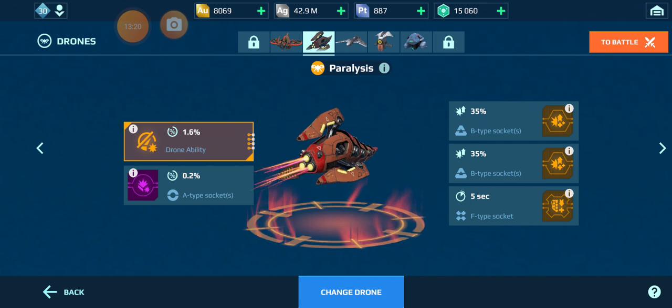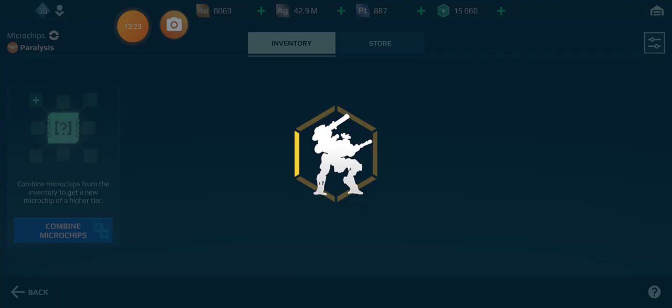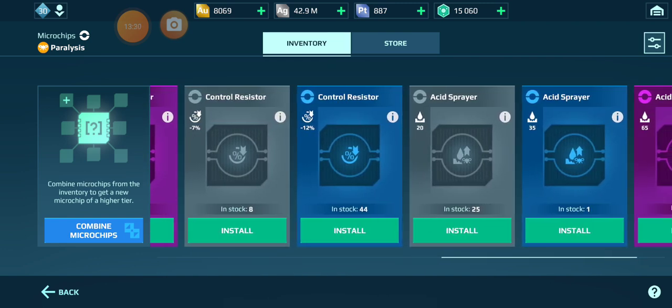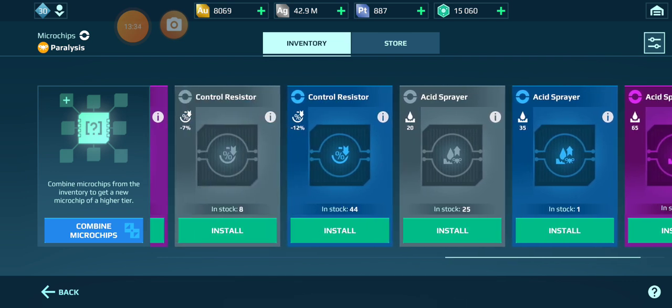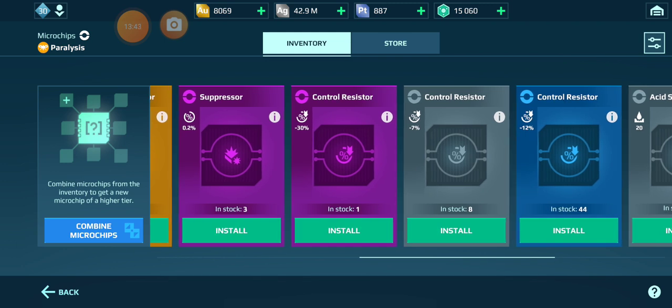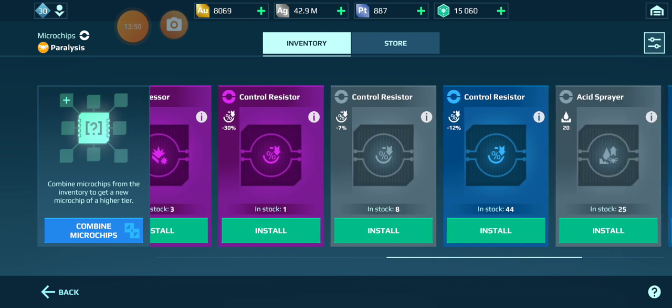Now, in addition, what you could do is, while looking through your inventory, take a look at the number of your gray chips. Here I've got an acid sprayer at 25 and then 8 control resistors. Now I can hold off and collect the other 7 control resistors it's going to require to make a blue chip. And let's see, 4 control resistors plus the 5. I've already got enough control resistors right there to merge them up into a gold style, which I probably will do, gold permitting, or when I do need it.